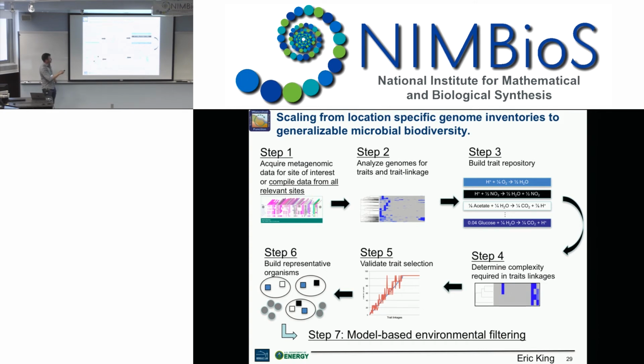Here, then, what you're trying to do is reduce the complexity of this to retain a proportion of the information. So you're going to reduce 1,200 genomes or so down into a couple of hundred at this point, right? But still representing most of the variance in trait linkage distribution. That's the goal. And then moving into building representative organisms based on how satisfied you are that these simplified clusters represent the information in the original clusters.